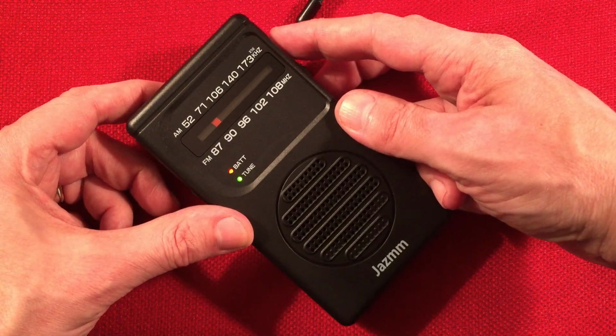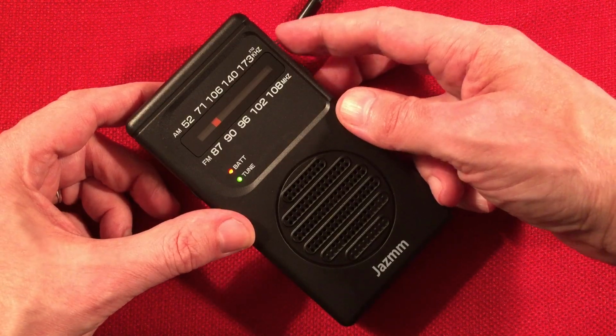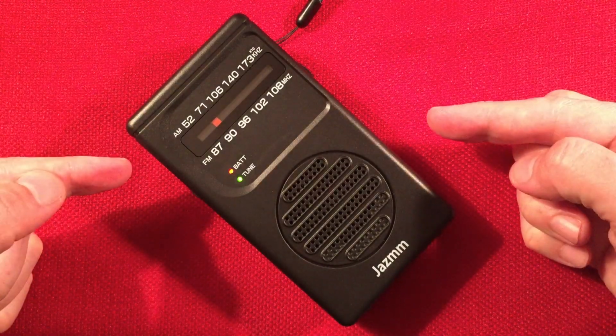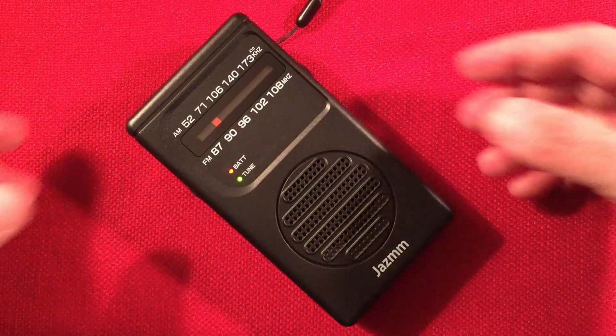I gotta wonder if I lived in Toronto if I'd be tired of listening to this station all the time or loving it. You guys let me know. If you're from Toronto and you listen to Zoomer Radio for years, let me know right in the comments section. I kind of want to know.